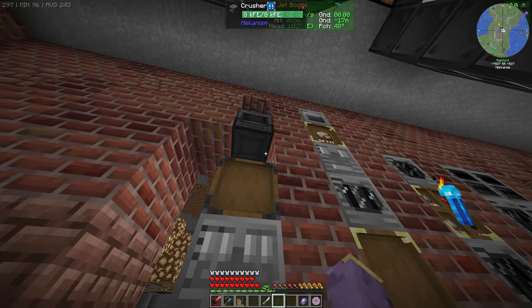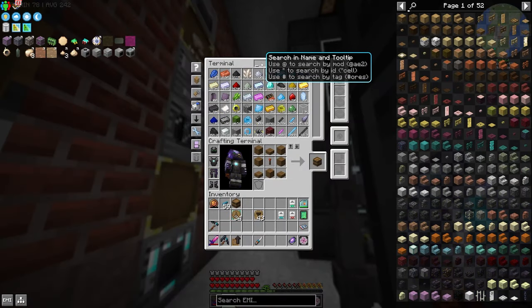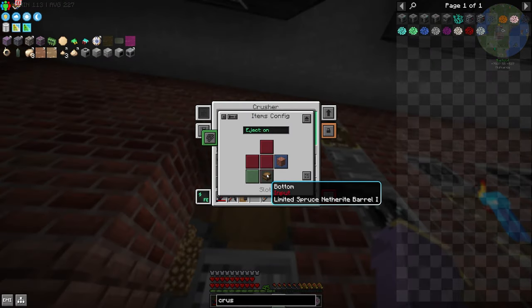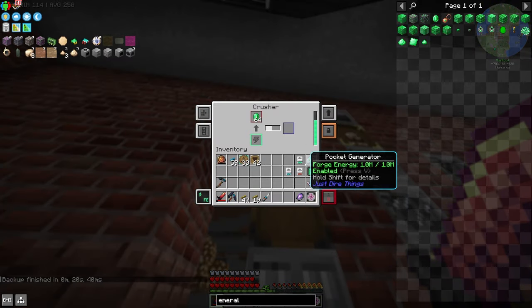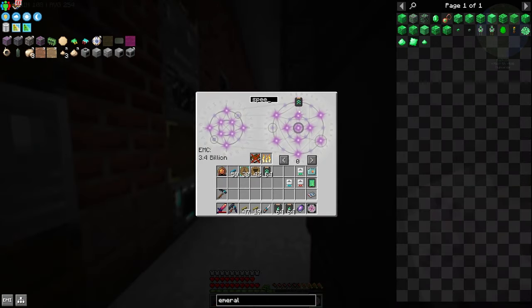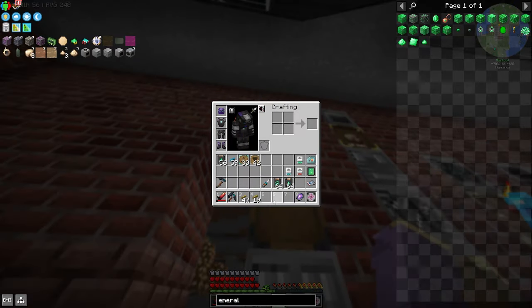And then crusher. Oh, I gotta turn teleport drops off. I only did it for the glass, but it's gonna be very annoying if I keep having to lose this guy. But yes, crusher. Items, eject on. Clear. Output. Input. So I should start getting emeralds in here. Yes, and they are automatically crushing, and I do need energy upgrades, which apparently are EMC-able, by the way. So yeah, these guys are EMC-able.